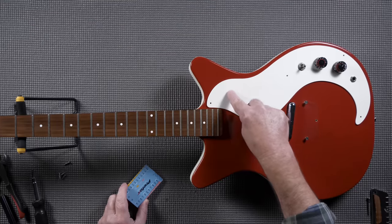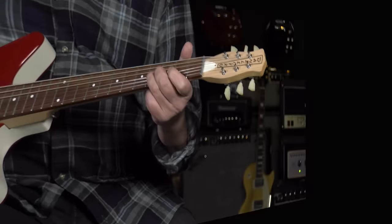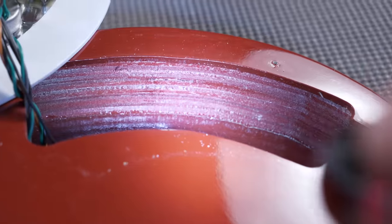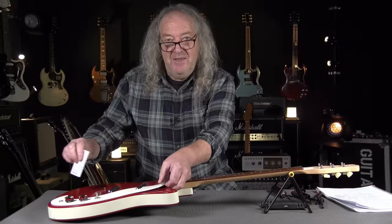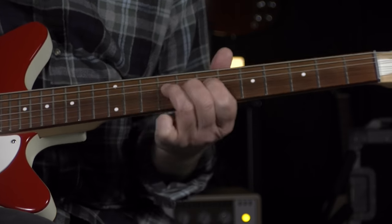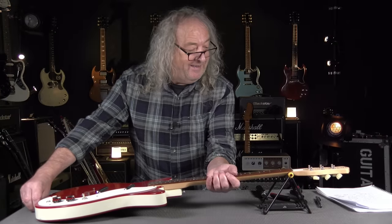Apparently, this is held down by a bit of double-sided tape. So this is hardboard, and this is plywood. This is like the IKEA of guitars, this. So yeah, they definitely went their own way, didn't they?